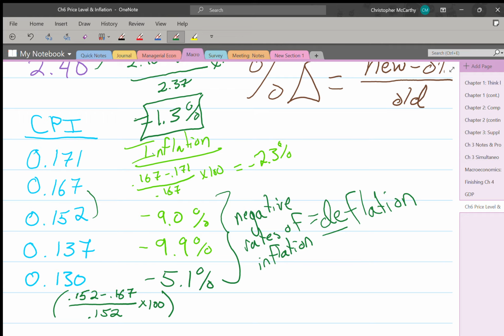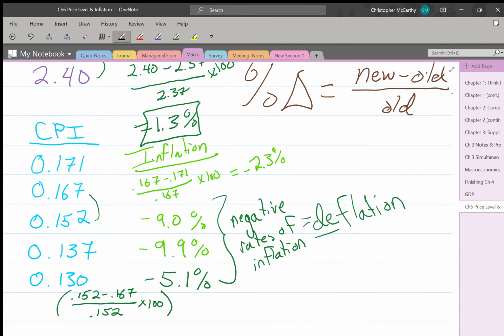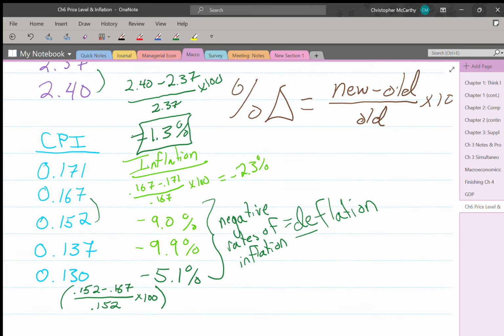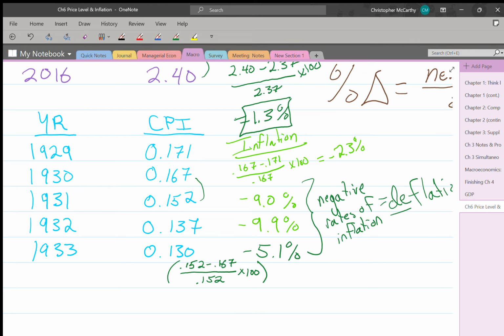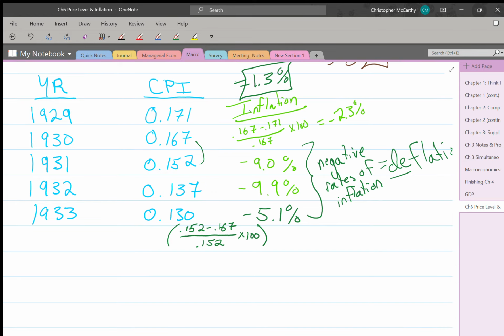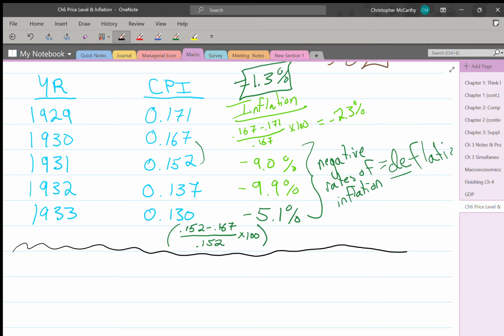So at the end of the day, why do we care about this stuff, right? Well, we care about this stuff because we can be deceived by the production numbers. We can be deceived by just the raw value of things, because these prices change, they go up, they go down, right? For the most part, in a healthy economy, they're going to go up 2 to 3% every year.